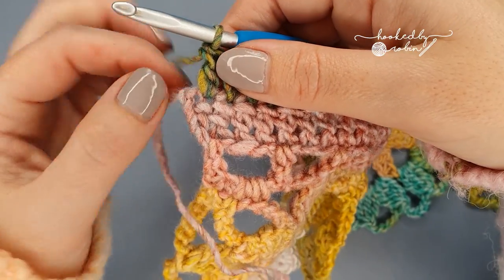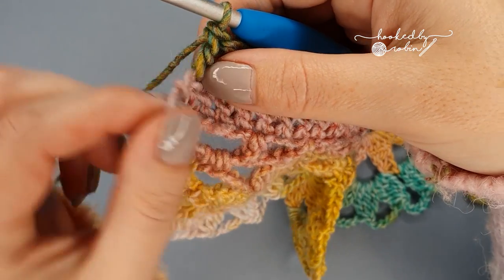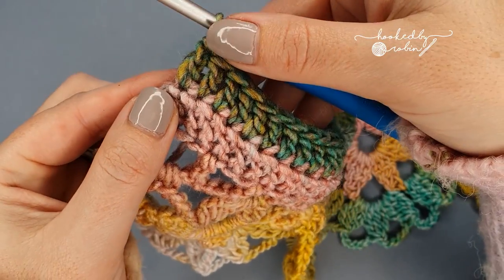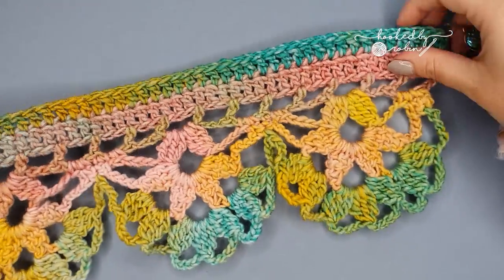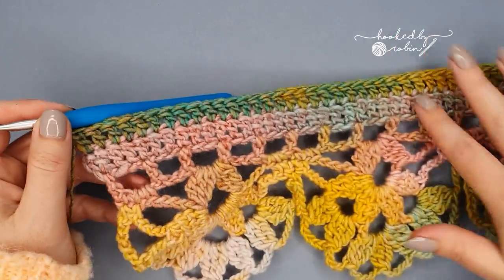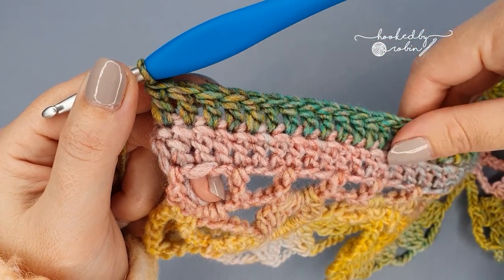Now my 61st stitch is here. You'll be left with this tiny little chain from the beginning of your foundation double crochet stitches. Don't worry about that one. When you weave that one in, it is completely invisible. So you've attached your yarn on the far side over here for your wrap and crocheted all the way along. Now for the main body of the wrap, we are simply going to be repeating row 6.